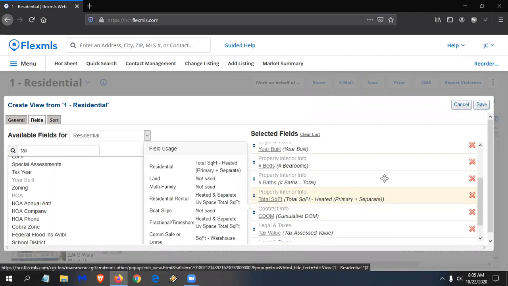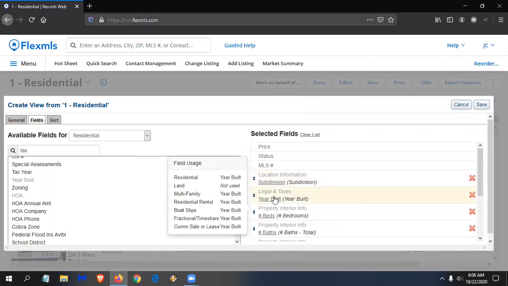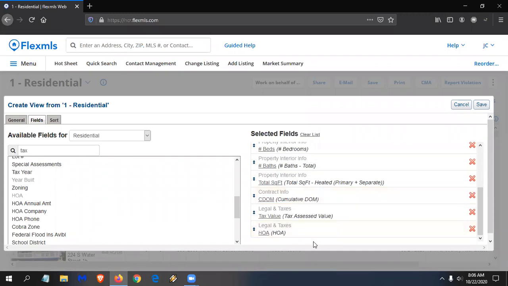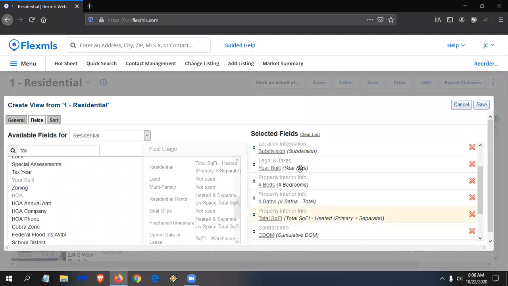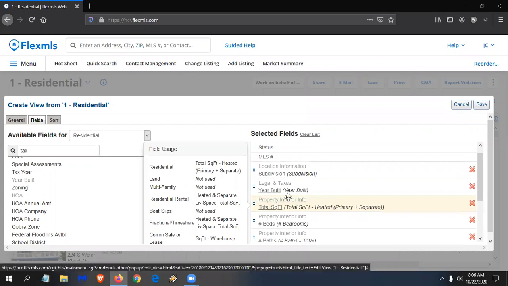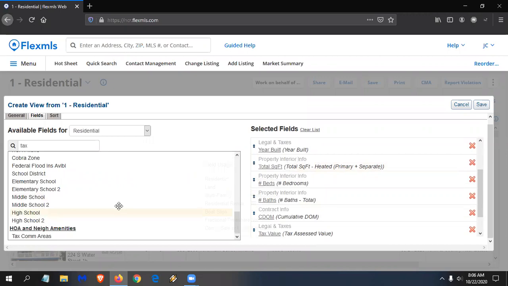So the 4 things that we're doing, we're clicking on the X to remove the fields that we are not interested in. Clicking on the label to make the label take up less space, because it's kind of like an Excel spreadsheet. The columns, if your label is way too long and your data is only a couple of characters, then you're just wasting space. Then we used our 4 directionals. If we want to change the order of things, hold our left mouse button and move things up or down. And then finally, we add a list, adding fields on the left side if there's anything that we want to add over. And then we're going to go to the sort tab.